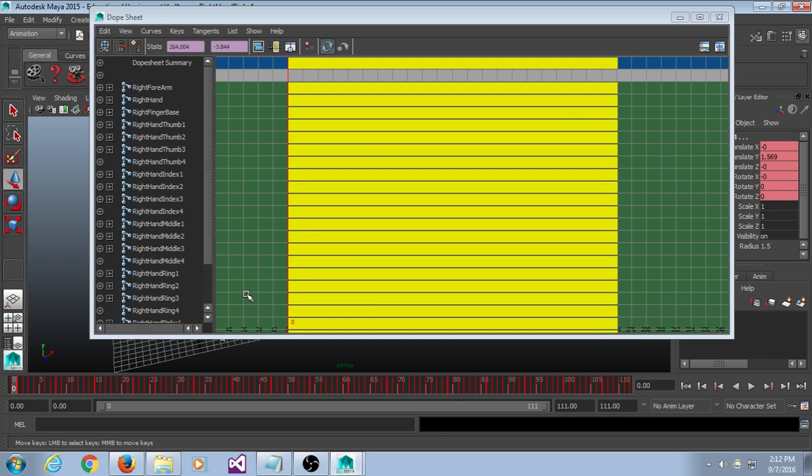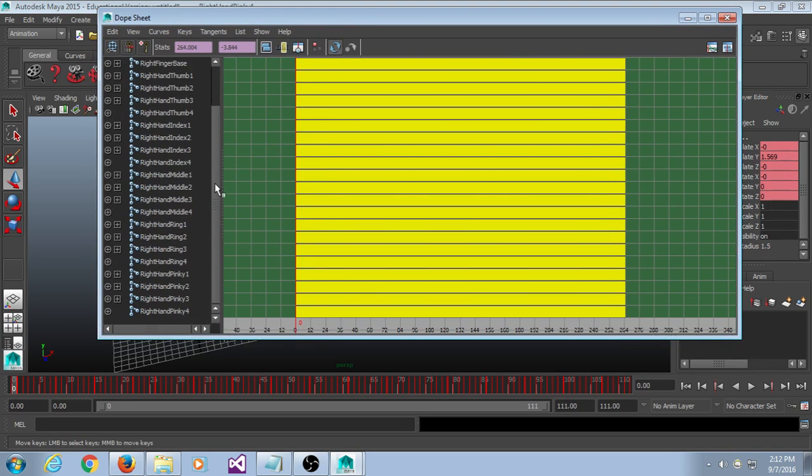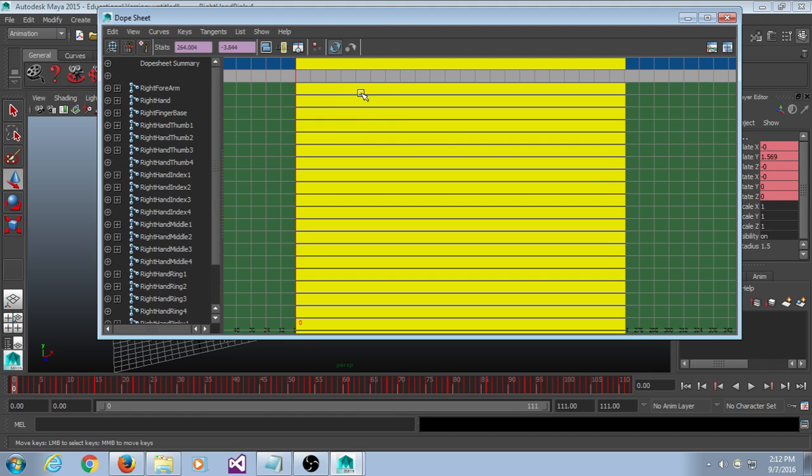in the timeline? You could have done that in the timeline, but the dope sheet is more efficient. It allows you to grab the summary, which is basically all of these, rather quickly. If I was to grab all the stuff in the timeline, I feel like it would move a lot slower.